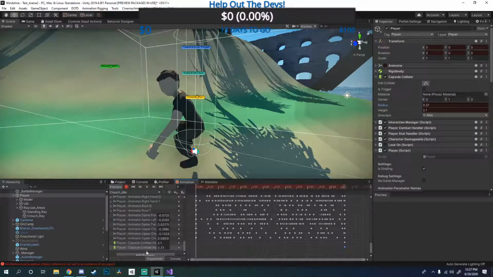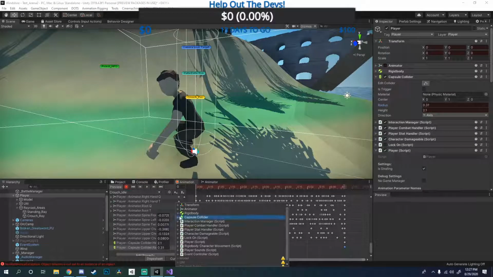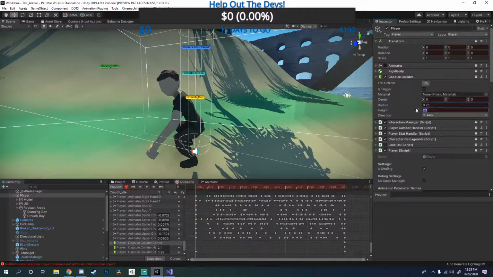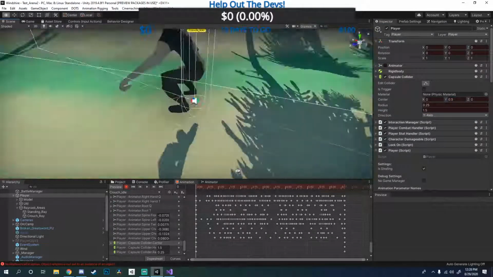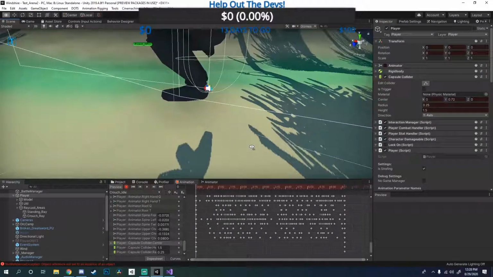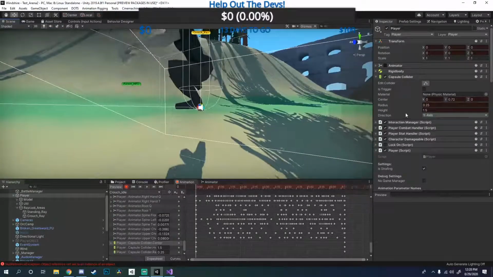No, let's wait, we have the height and the radius. Let's add back the center. Let's just delete that. So then we're going to make this 25. I'm going to make the height like 0.8, or no, just like 1.5. We're going to bring this down to like 0.5. Oh, maybe even higher than 0.5. Then we're going to move this forward.